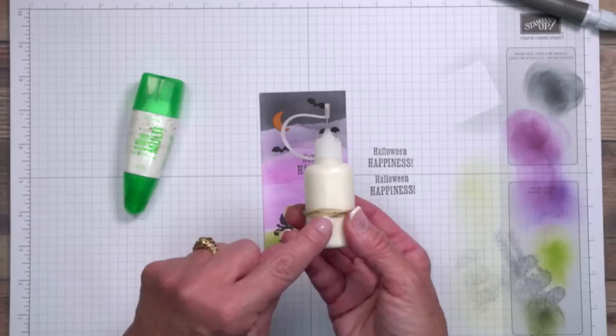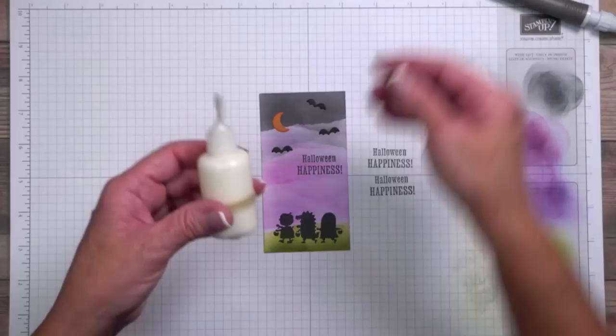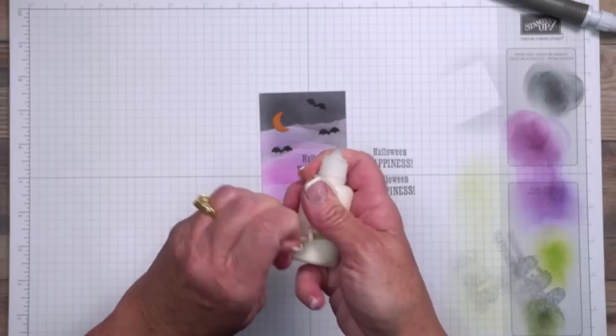You're going to squeeze this down inside. The glue is kind of thick. You're going to tap it. You're going to fill it once. This is the same bottle I have had for 2 years. You will thank me. A YouTube viewer shared this tip with me. She said, Lisa, put a rubber band around that bottle to hold that little cap in place so it's not flopping around. Thank you, thank you, thank you.